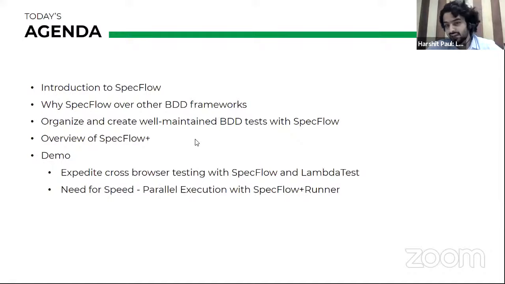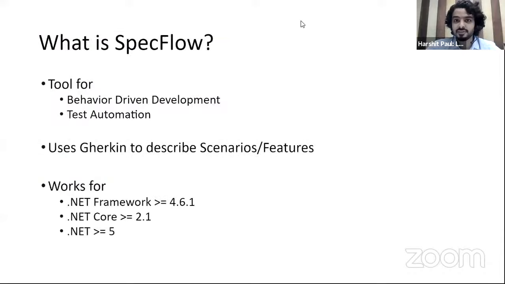And at the end, when we run the tests over LambdaTest, that's where I'll be coming in. We'll look at how you can leverage LambdaTest as a platform to make sure that your tests spin up against multiple browsers and operating systems at the same time. We'll also look at parallel execution towards the very end to make sure that your tests run faster than they should. That's it for today's agenda, and I will now pass my screen to you, Andreas. Thank you.